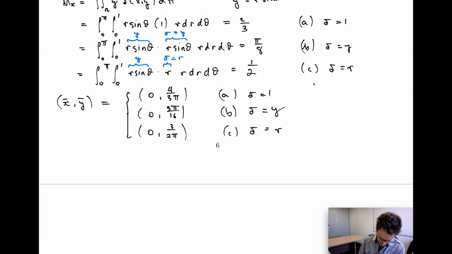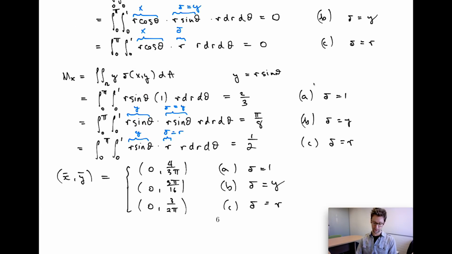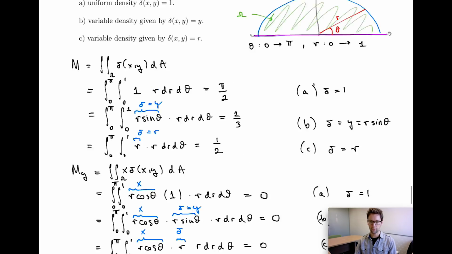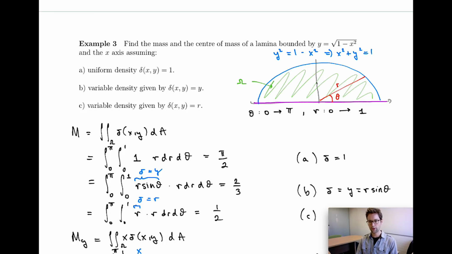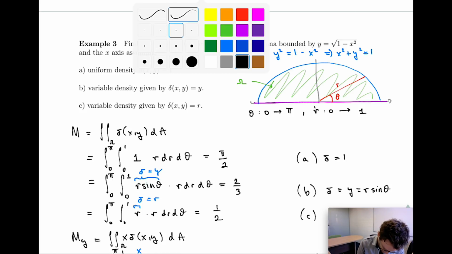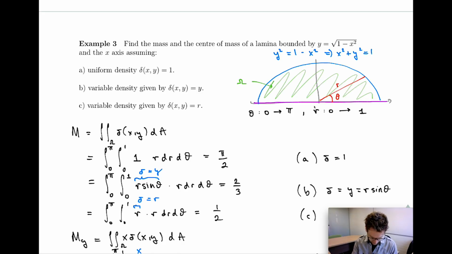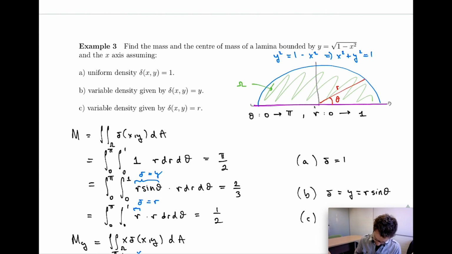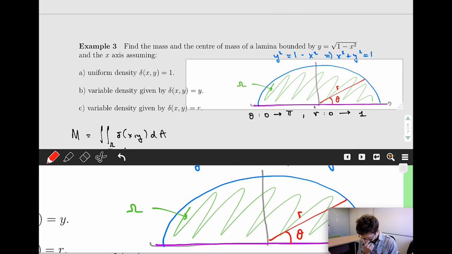So in all three of those cases, we find that the x-coordinate of the center of mass is equal to 0. In other words, it's right in the middle of our object here. It's right in the middle. And that makes sense because, again, this thing has a mirror symmetry, left-right. So we have an object now that has a center of mass that depends on the density, but the x-coordinate is always 0. So we found it's always going to be somewhere in the middle here.